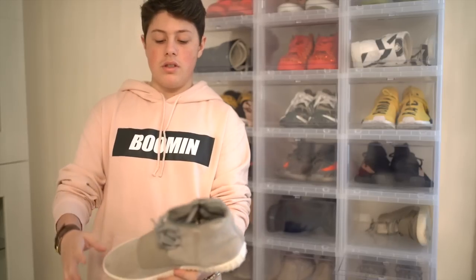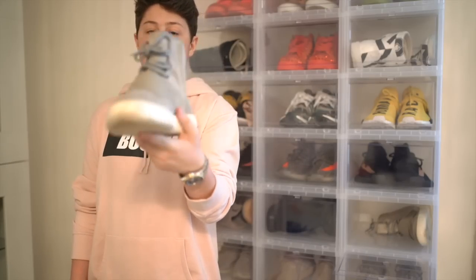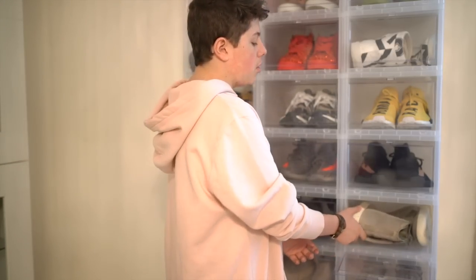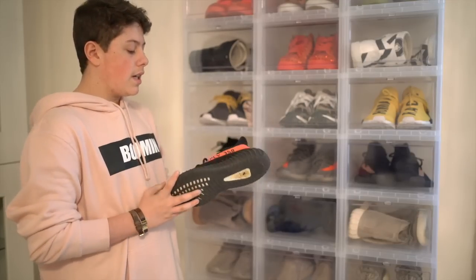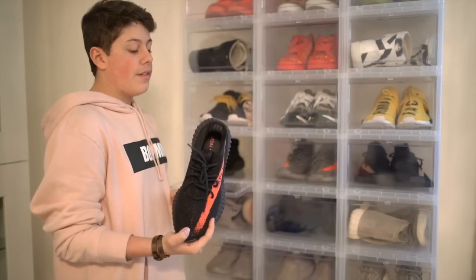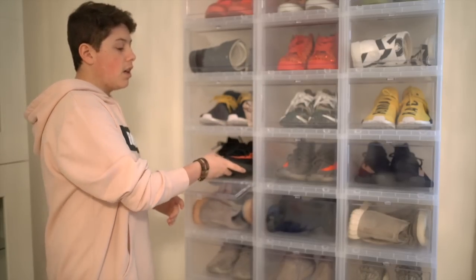First Yeezy, obviously, most money. I love this shoe. Really dope, unlike all the other oversaturated Yeezys right now that are on the market. The V2 Solar Red kind of reminds me of the Yeezy 2 Solar, which is probably one of my favorite shoes of all time. I actually just sold it though. Had a really, really high offer on it.